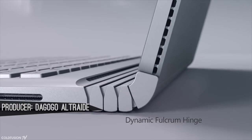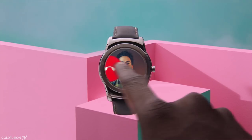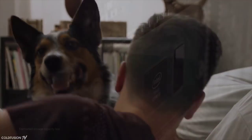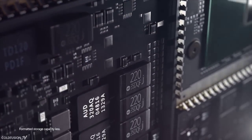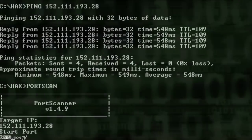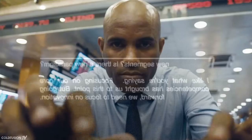From phones and tablets, to PCs and gaming consoles, to supercomputers and smartwatches, computers are everywhere, and you're using one right now. The thing is, all of these types of computers function the same way. These computers use machine language fundamentally composed of ones and zeros to tell the computer what to do. Like a written language, the computer reads word by word or instruction set by instruction set until it understands what to do. It then executes it and moves on to the next step. We call this kind of computer a classical computer.